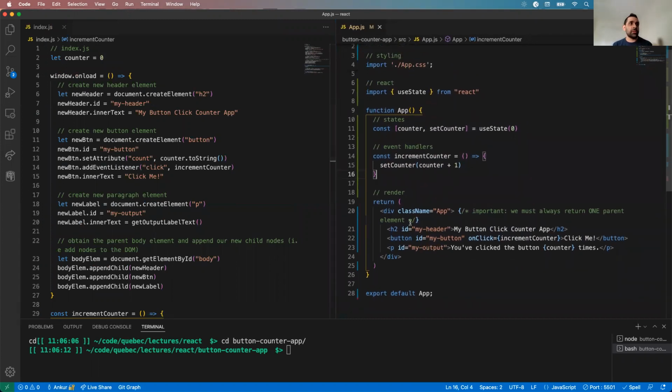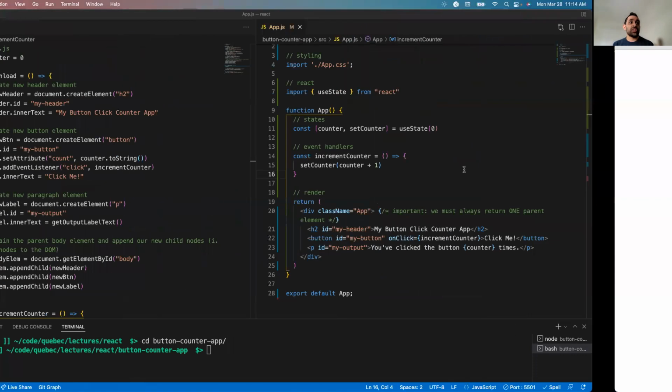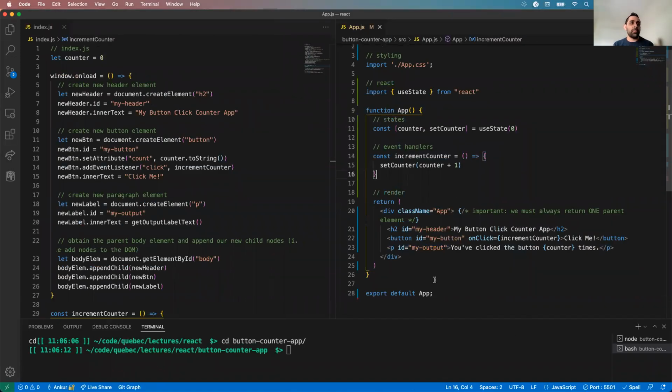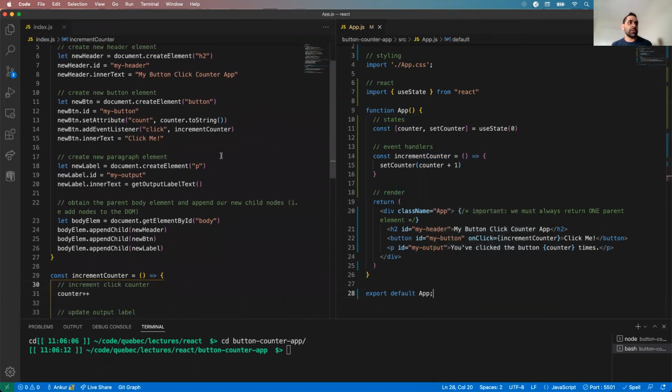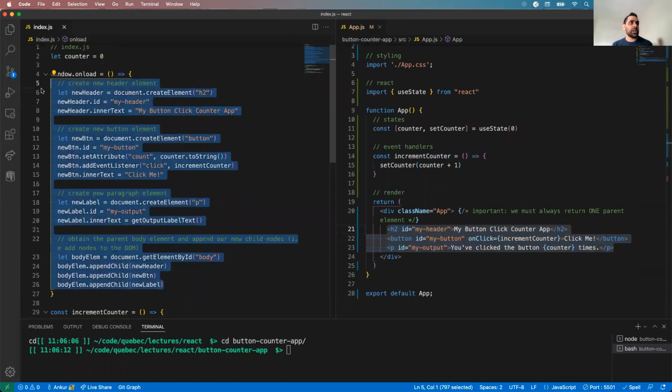I could prove that to you by showing right here. This is our button counter app. Obviously, the alignment looks a little different, but this is the same thing. I click this button, stuff gets counted. So we have achieved the same exact thing in our React app, but this is our code for our React app right here, compared to all the JavaScript we had to write over here. So these 3 lines of code right here, this is JSX, is effectively doing everything that I've done right here.